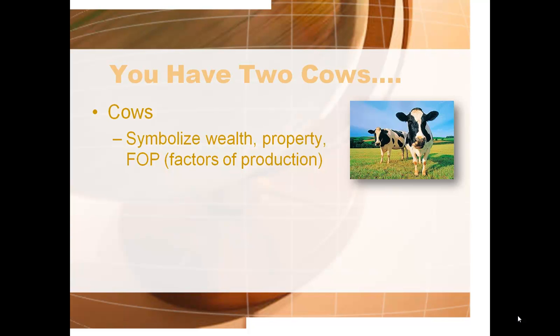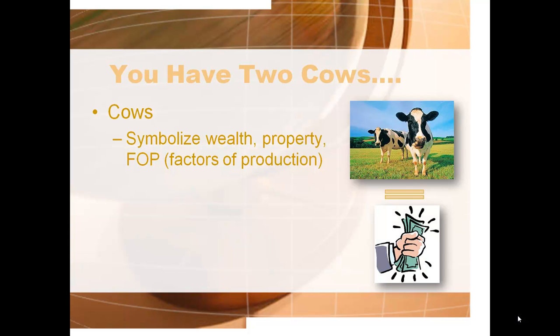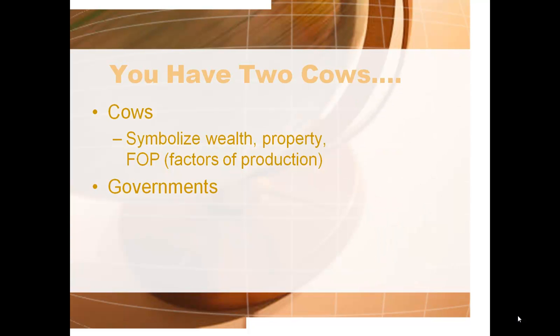Today, we don't really think of cows. We think cows symbolizing money. Everything that you would buy that you used a cow for in the past, today you would just simply use money. Now, you don't live in a vacuum, meaning there's other outside influences on you. And that's what government is. They're the people who control how you use them. And so on the poster, in the metaphors that we'll go over, it's the idea that you have 2 cows. What system does the government create for you to use them? And then how are you affected by that?